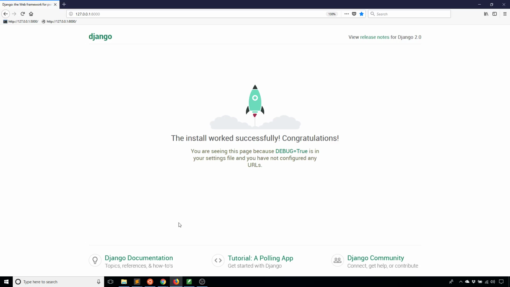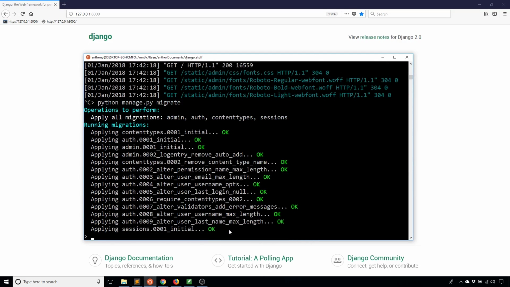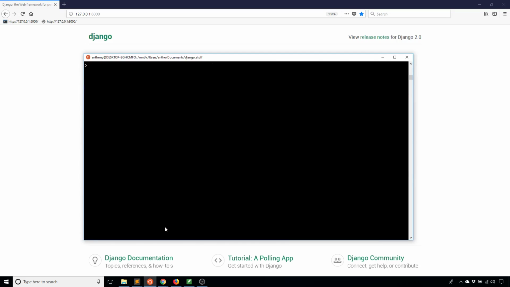Now what I want to do is work with the admin dashboard. So the first thing I need to do is create the migration, or it's created already. I need to migrate the things into the database. So what I'm going to do is type python manage.py migrate. And what this is going to do is create a bunch of tables in my database. So what I'll do is open up the SQLite database that gets generated.